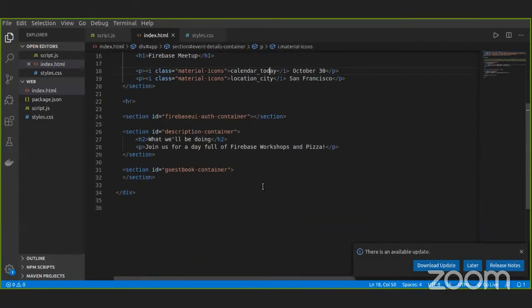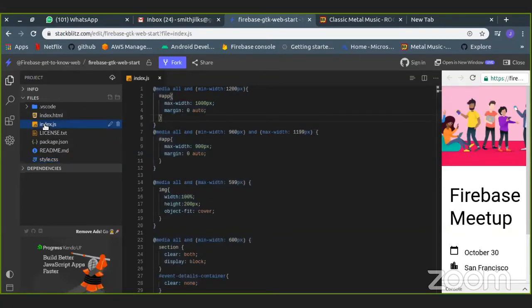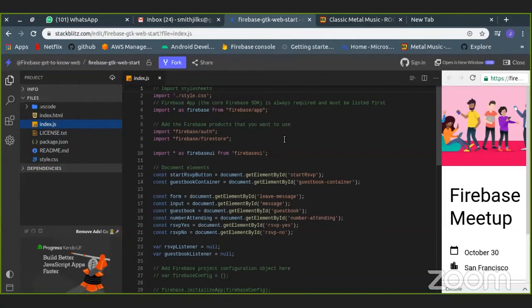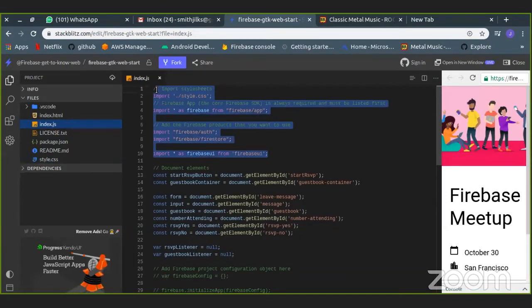Since we're working with Firebase, let me point out something here real quick. You'll notice in this index.js, you have all these files from this point all the way there. Since you're using Firebase, you have to use the dependencies. This is basically adding the dependencies. On StackBlitz, that's how you add it. But if you're working on your local directory, you're going to import them like normal external JS scripts. That's why we made the changes and removed all of this.